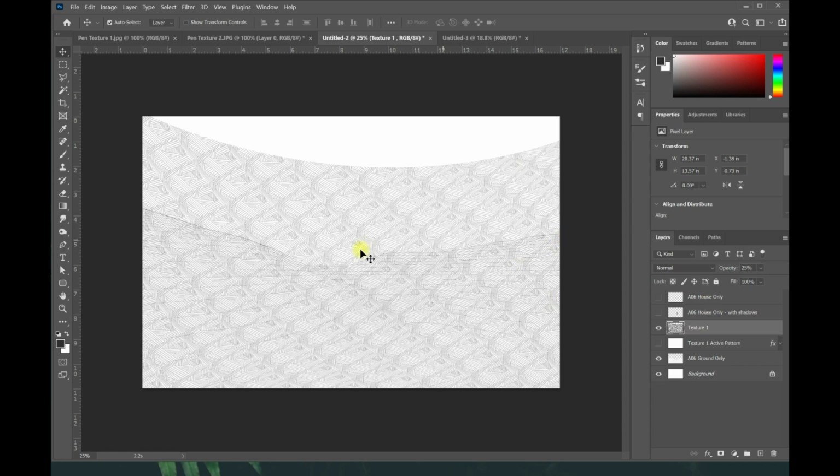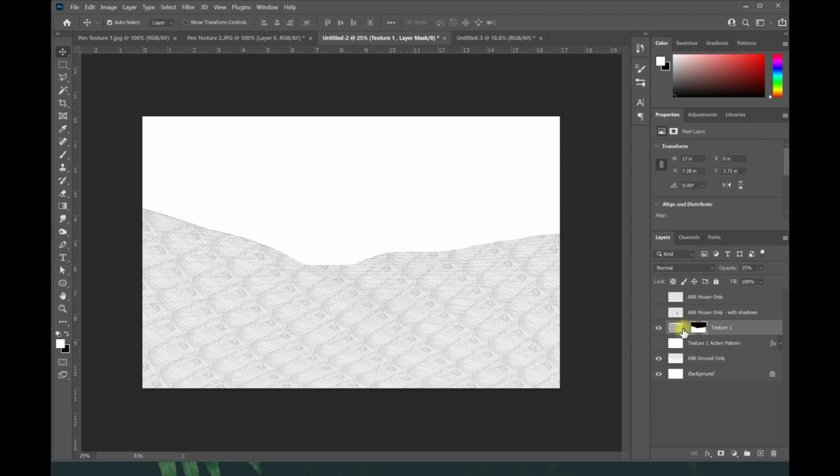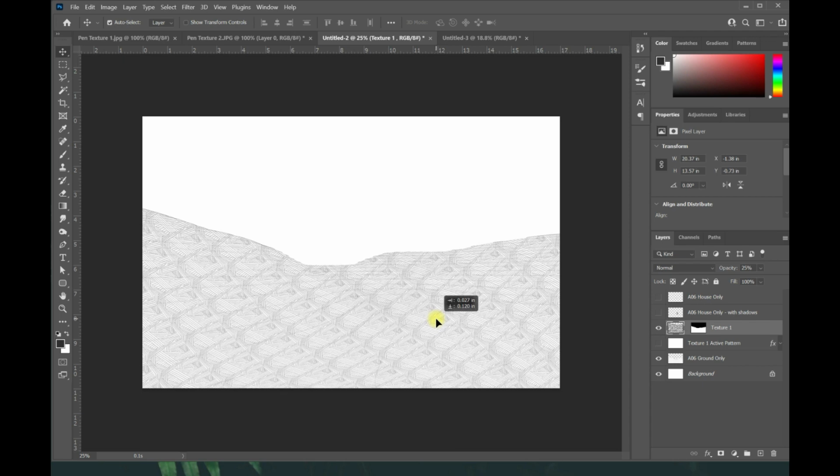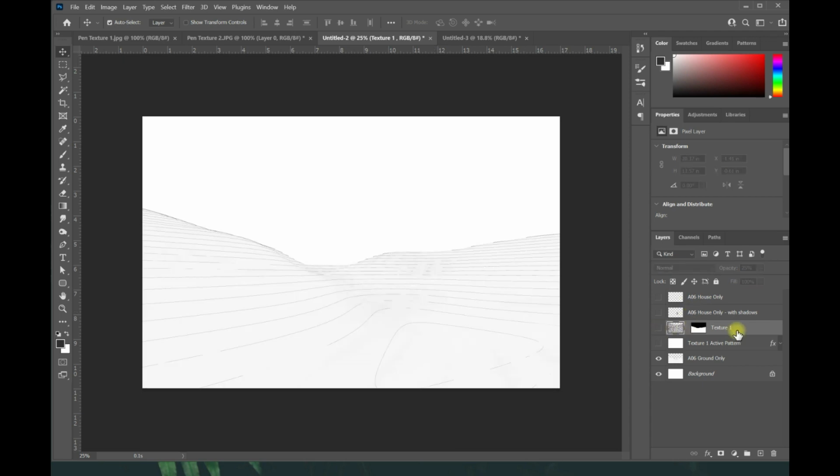The next thing I'm going to do is I want this to crop perfectly to my landscape and not be in the sky. So I'm going to hold Control and click on my ground layer. I'm just going to select those pixels perfectly, then click back to my texture 1 and mask it. I'm going to unlink this mask right away so I have the flexibility to adjust this layer behind here and not have it mess up my mask. I can move that around. I'm going to hide that temporarily, and I'm going to do the same process with the other texture. And I'm going to merge these together, kind of like we did with the sky background.